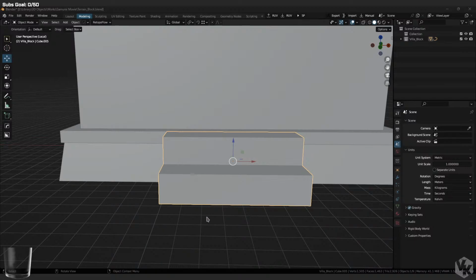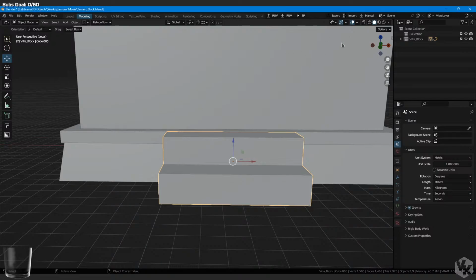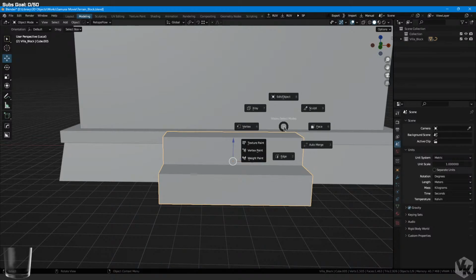But I guess I have another pie menu add-on that is overriding the... Oh yeah, this one here. It was overriding my menu.